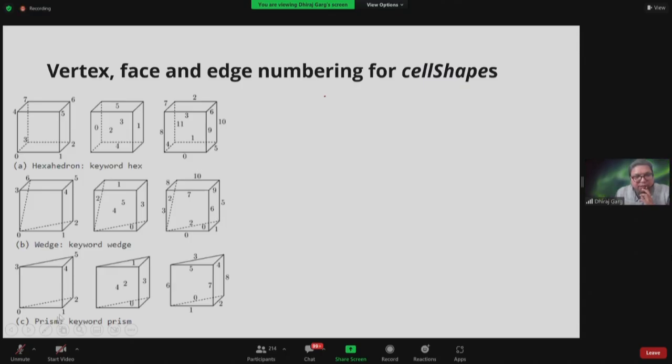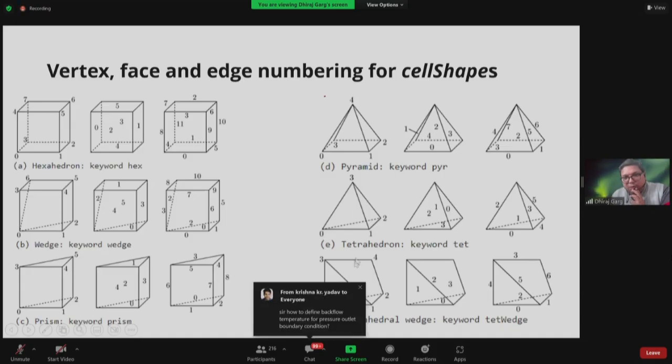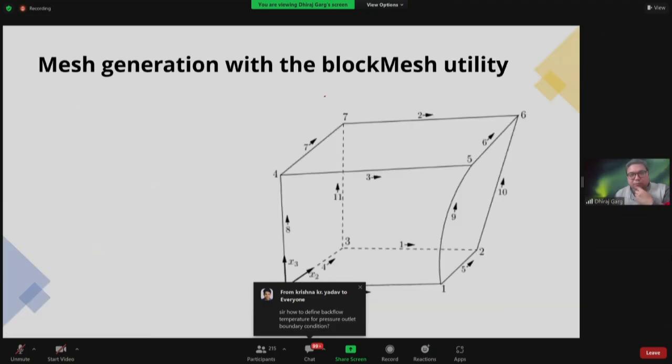So if you want to create a prism, you can see here even the 6 has merged with 3. So what will you write? 0, 1, 2, 0, 3, 4, 5, 3. So this will create this one. So this is for the structured grid. If you want to go for, let's say, a pyramid, you know what to do. So tetrahedron and so on. These are the different types it is creating and the idea behind that.